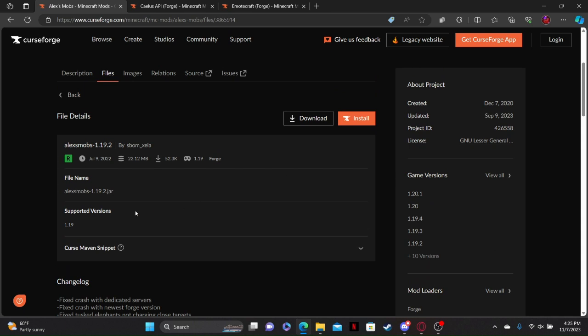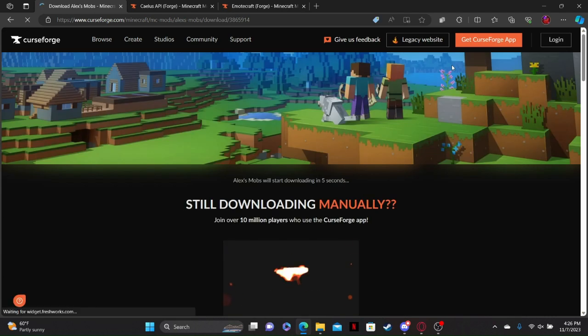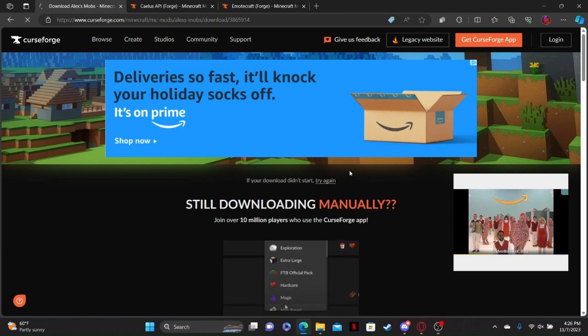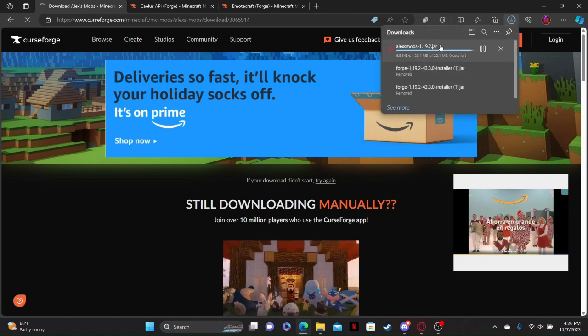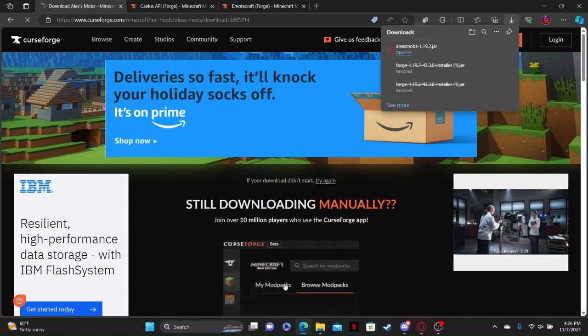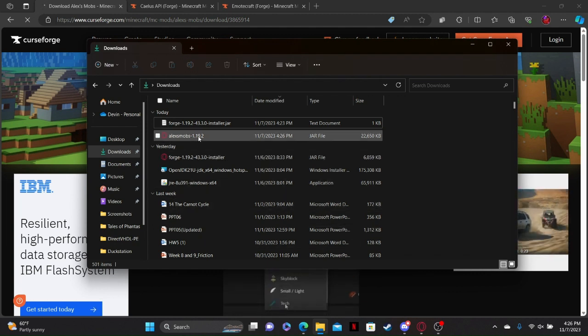So click on the version, keeping in mind that it's the same one that you want to play on, or if it's a server that you want to play on. And also keep in mind that it's for Forge. Click on download, and then that will appear in your downloads folder within a few seconds. So this will pop up. It is installing for me. Click keep because you want this to be there. So now this would be in my downloads folder, which it is.